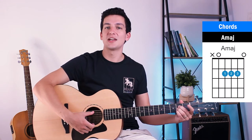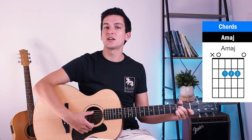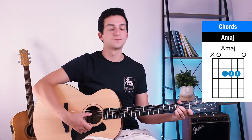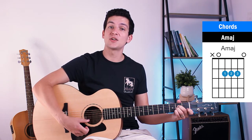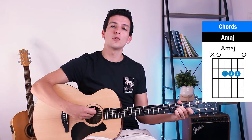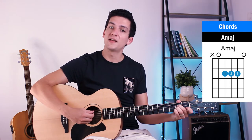So we've got, first off, our A major chord. So check out the chord chart there. It's going to be playing from the 5th to the 1st string, so not the 6th string. It's going to be open 5th string, 2nd fret of the 4th, 3rd and 2nd string, open 1st string. So just make sure all of those notes are ringing out. That's our A major.